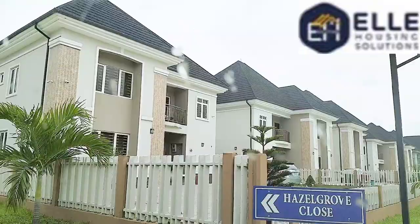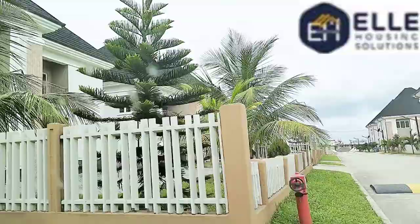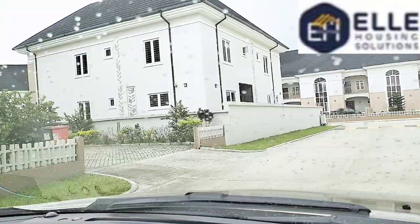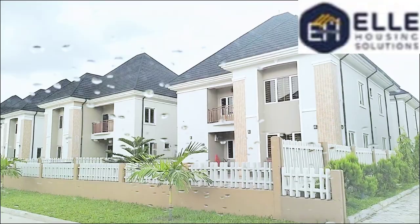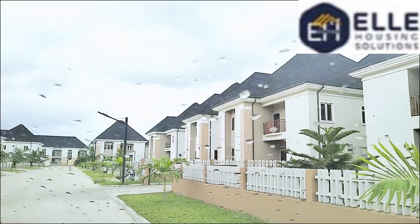You honestly can't afford to miss the beauty that this estate brings. There is Phase One, Phase Two, and Phase Three, which is currently on sale. Reeve Court Estate is one of the beautiful places your family would love to reside in due to its ambience and serene environment. There are functional CCTV cameras all over — on the roads, on the buildings, inside and out. Without access, you cannot enter this estate. This is truly where only the one percent, the big boys of Port Harcourt, reside.